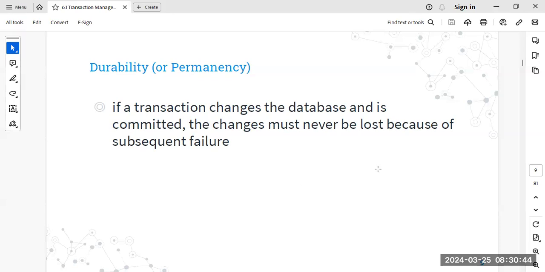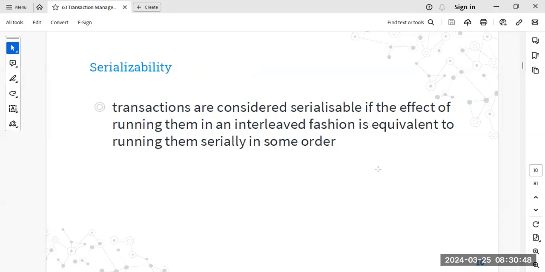Now, there is an additional property of a transaction. We call it serializability. So serializability is a property of a transaction such that if you execute it sequentially, that is 1, 2, 3, 4, 5, you will have the same output if you execute it in an interleaved way.